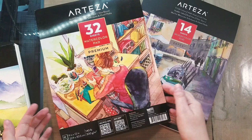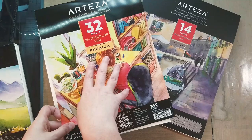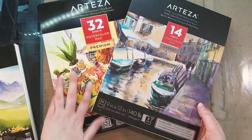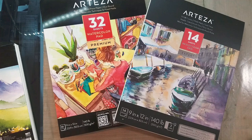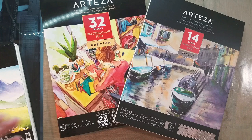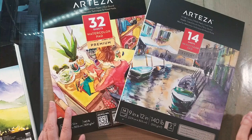What I usually test for with watercolor paper: can I run it through my printer, will blue lines lift from it, and how does it take watercolor — how does it handle? I should be able to paint something like what's on the cover if they're going to advertise it. Otherwise it's kind of false advertising. As always I will be honest about my experiences — what I like, what I don't like, and what is frustrating — because I value your good opinion more than I value working with any company.